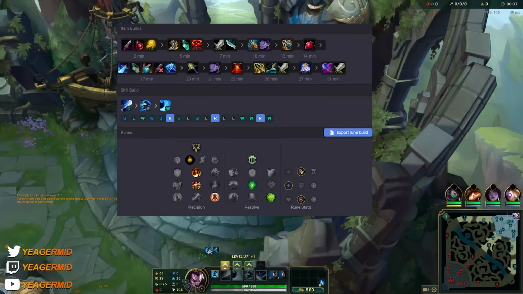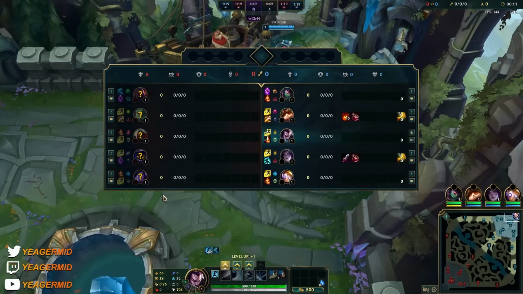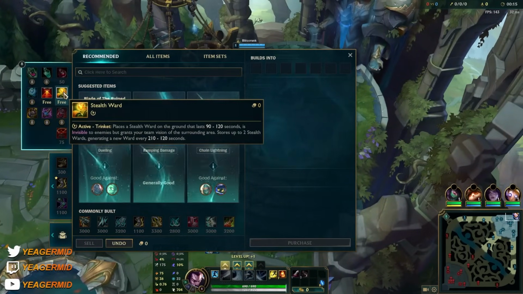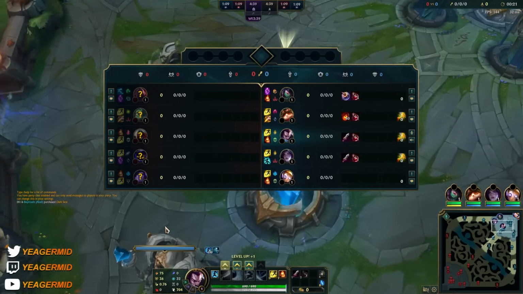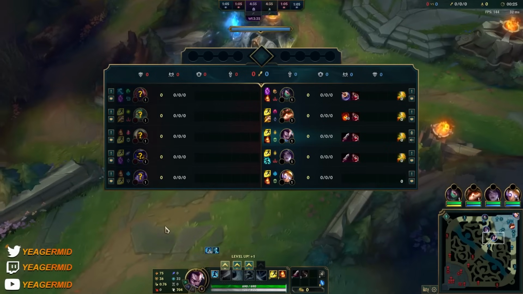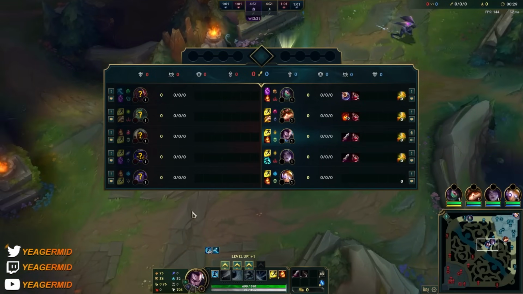Welcome to game 3. So remember what I said about the Iceborne Gauntlet? This is a good example of when it can be used, playing against an AD assassin mid that can one-shot you with a full combo. This is typically what Yasuo struggles against: he has mobility, he has damage, but he's very squishy. So heavy upfront burst damage can wipe him out instantly.